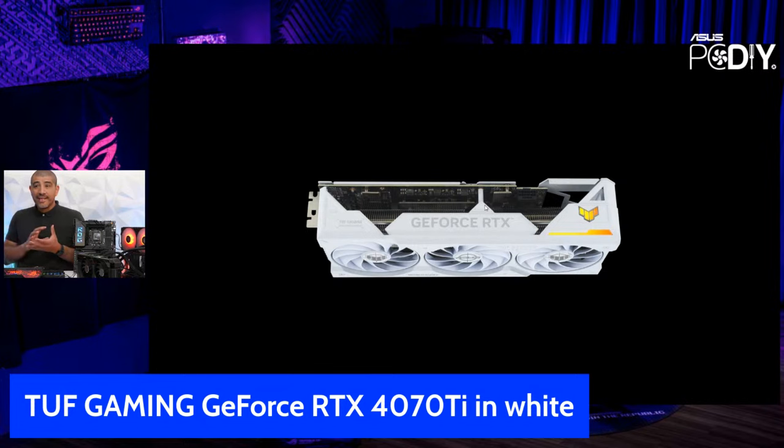That ribbing design actually helps to add rigidity and stability to the entirety of the frame, so it reduces something that's called torsion. It also helps to mitigate card sag, so that's also a nice benefit of that type of design. Some manufacturers will have the shroud decoupled, and so the shroud itself will sometimes be pulling away from the PCB, and it adds more stress to the PCB. It can cause the PCB to subtly crack. It can even cause torsion against some of the surface mount components over time.